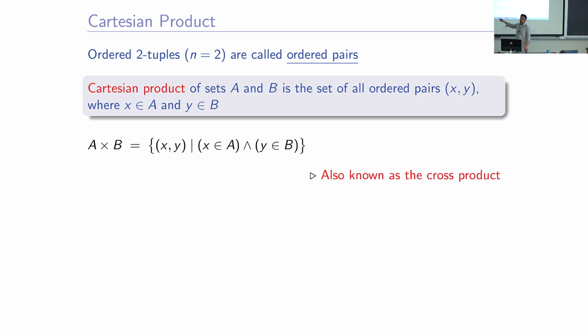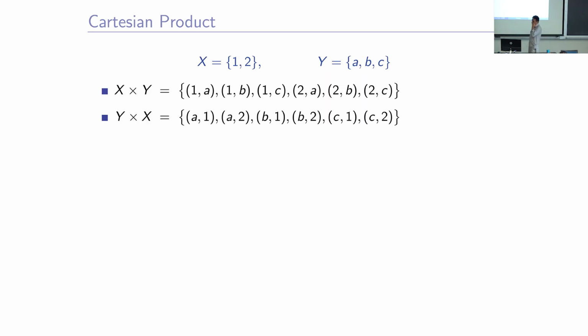Remember, it's a set. This order is not important. Within a pair, the order is extremely important. It's a set of ordered pairs. Okay, it's an unordered collection of ordered pairs. Now, you can write x1b 19 million times, it will still be just x1b. Okay, here is some more example.